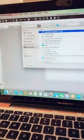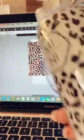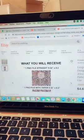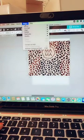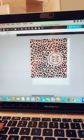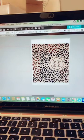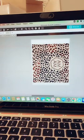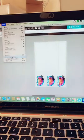Okay. So here is the file we're going to use. It says Mama. And we're using this one so we could match Mini. Right? That's cute. So you want to make it 9.32. Oh, it's already there. So we're going to go to Object and Flip. And then we need to rotate it. I don't know if it's going to fit in the line. No, it's not. So I got to go to an 11 by 17 sheet to use this file. So we're going to use 11 by 17.